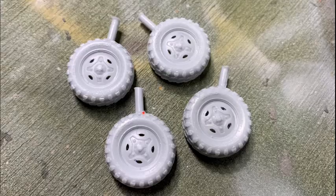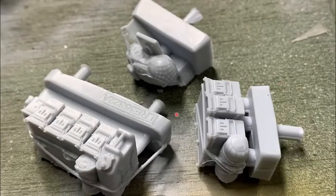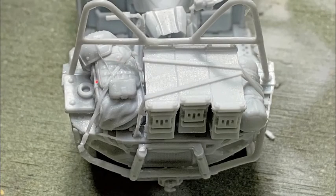This is something additional I bought — it does not come with the kit. This also comes from Yufan and is optional stowage items you can mount on the rack. It comes with a couple intended for the front and one intended for the back. I won't be using the larger rear rack because that's where the sniper is going to be sitting, and the spotter will be on the main seat driving. So I'll save that rear stowage for another project, but I do intend to put these two front pieces on. They're still on their sprue — once I cut them off they'll fit something like this. I don't glue these down yet; I'll do all the painting first, then assemble later.